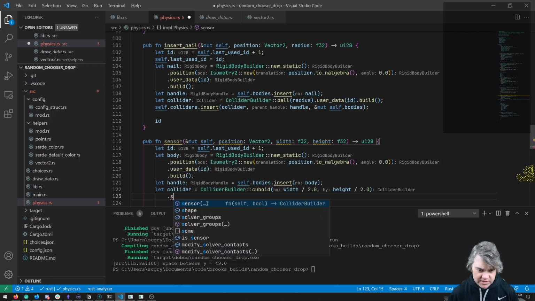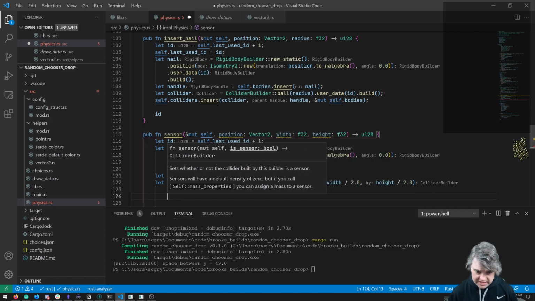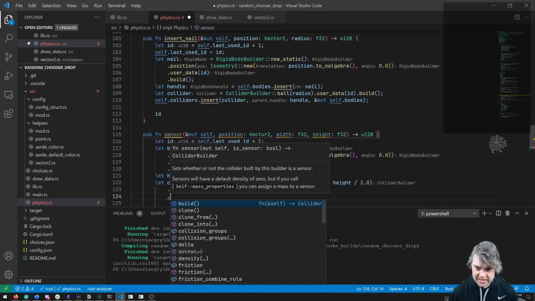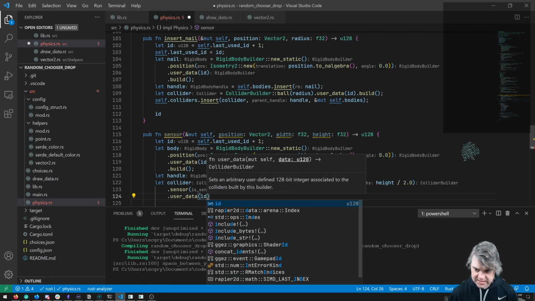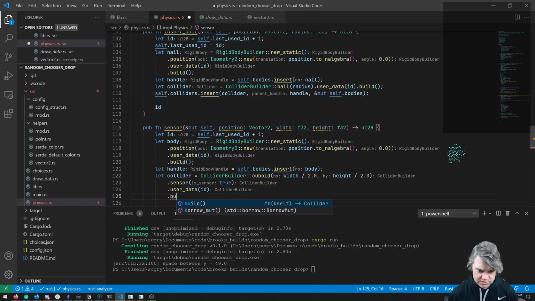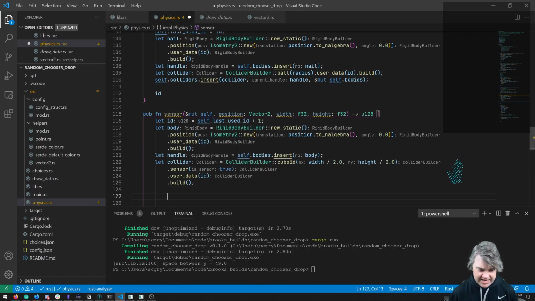And then in here we can do sensor true. So you are a sensor, so we don't really care about the rest of you. And then we'll do our user data, which is this ID. And then we'll just build you, because I don't know if we need anything else.